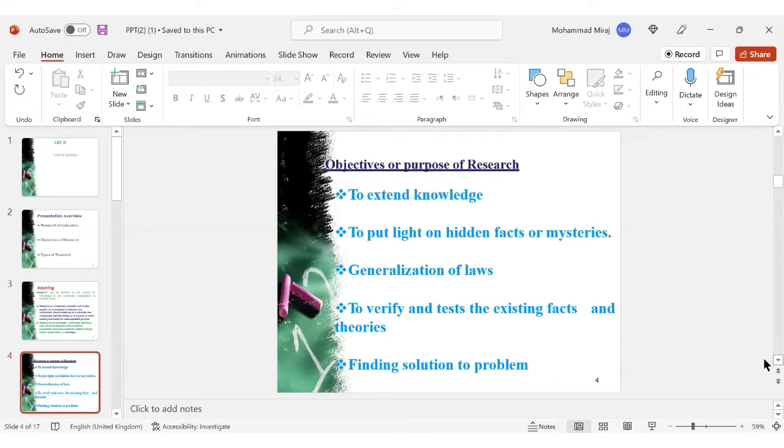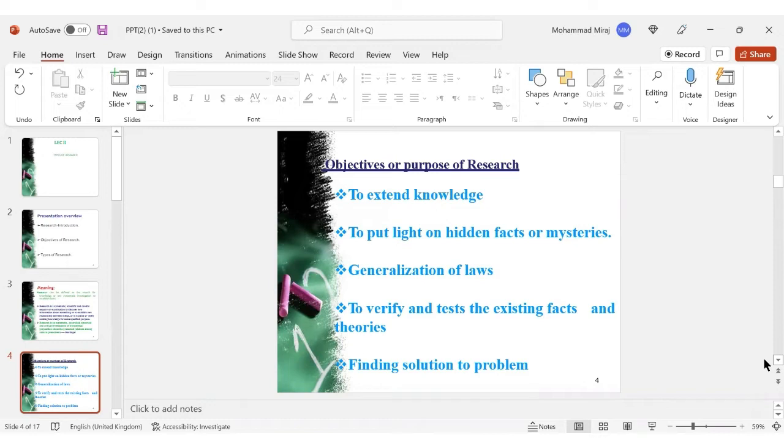Okay, so research methodology and biostatistics will always go hand in hand. If you don't know what the data is, how many types of data there are, what the impact of data is, how the data can be manipulated, then the collection of data for any purpose won't suffice, and it won't do justice to the type of study that you want to do. So data will help to verify and test the existing facts and theories. And last but not least, the research paper or the research methodology will help in finding solutions to the problems. Okay. Is this point clear to everyone?